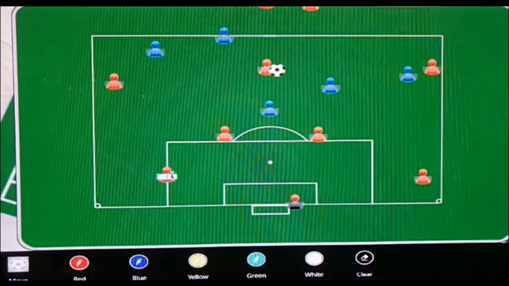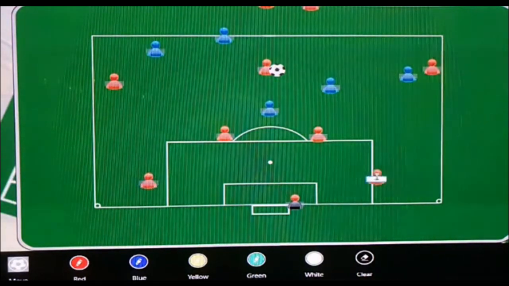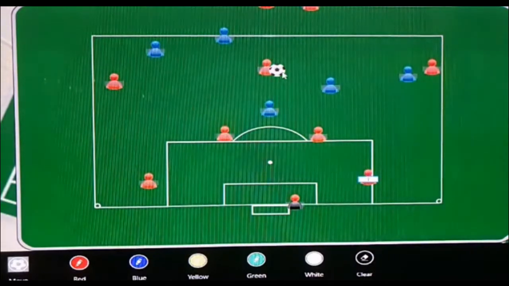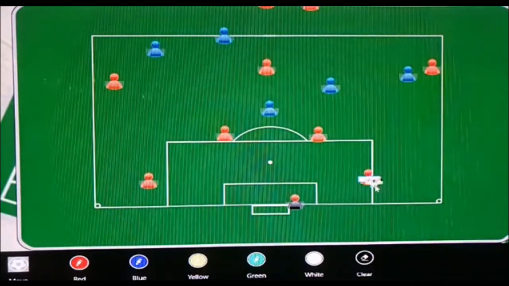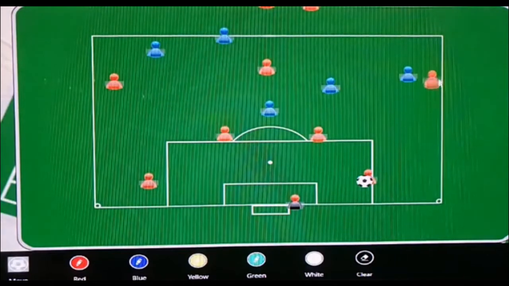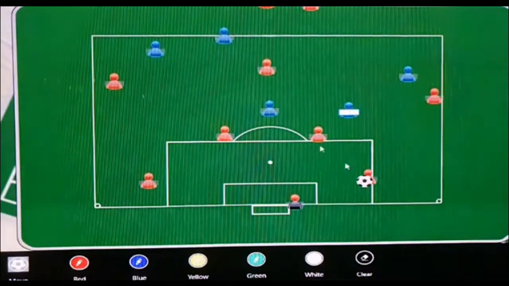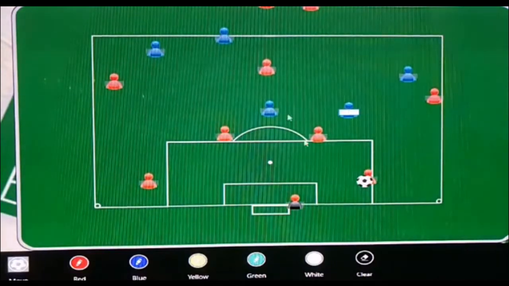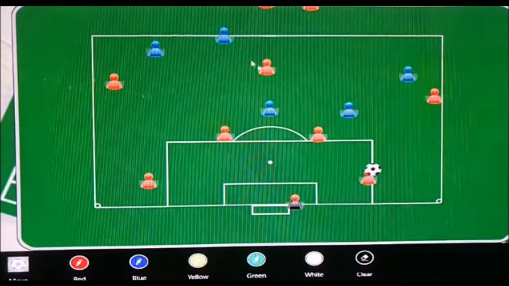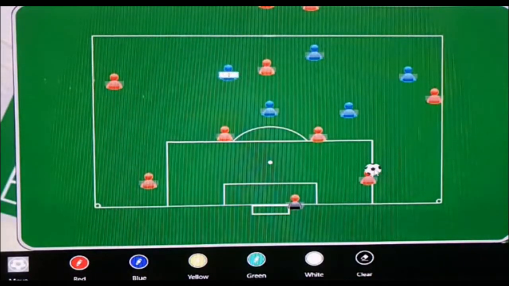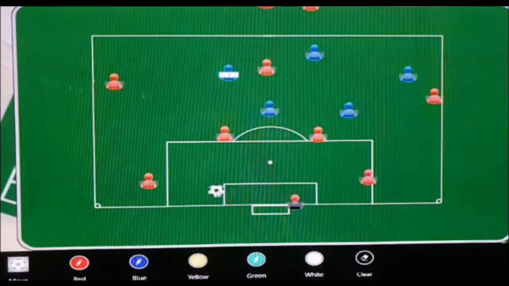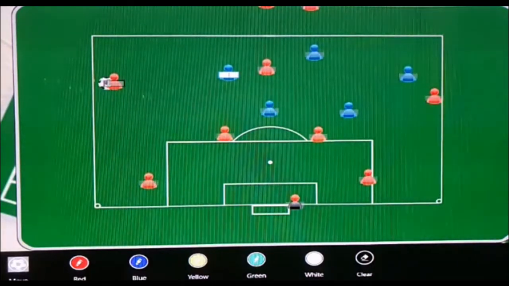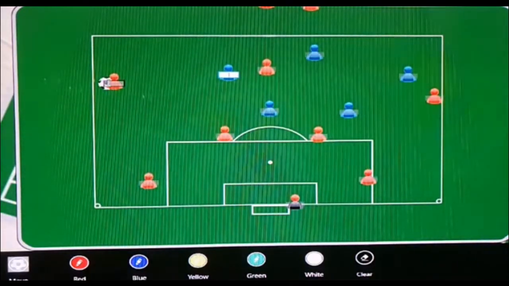Does that make sense? If you do this, you can go as wide as you can. You can go close if you want. You can even be inside the box, right, with the new rules. But the bottom line is, this is what we want to make sure that you guys understand. If the player passes to here, we need to give options, but it doesn't have to go out from here, because sometimes when we get the ball here, you look up that way like you're going to pass the ball that way. That could take the attention of the blue team's pressing this way. That could be a good time to drop it back to the keeper, so the keeper opens it back to the opposite side and we get out quick.